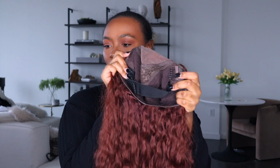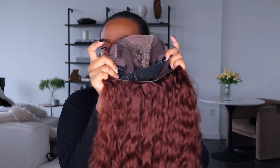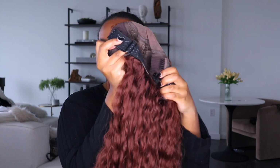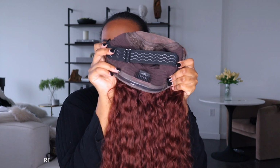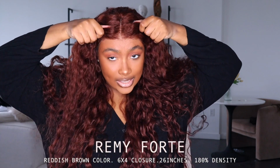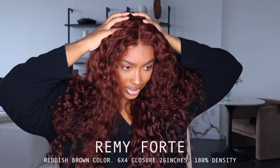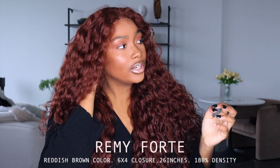Side of the wig. So I have a comb here, comb here, comb here, comb here, an elastic band, and also a comb in the back. So when I say snug fit, snug fit. So I'm just gonna push this back a little bit, adjust it, take my ears out.